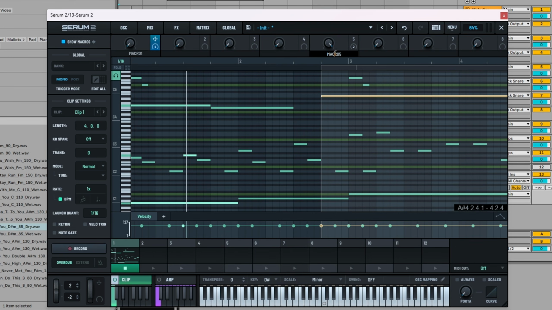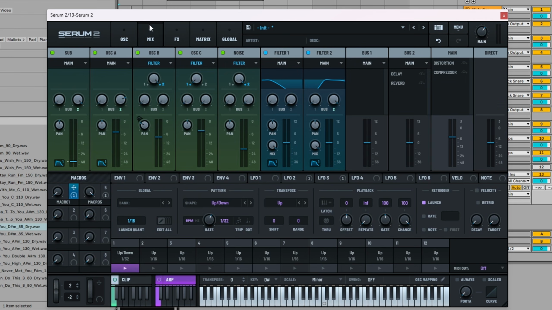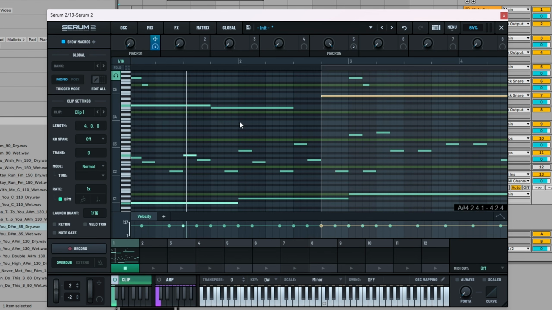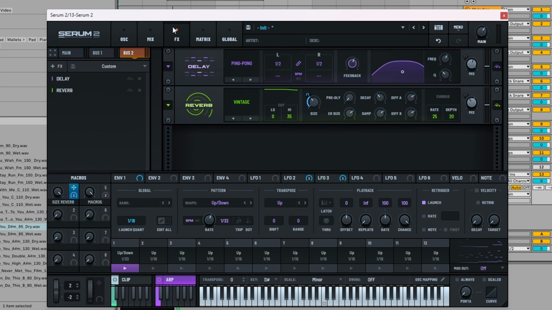Let's rename it so we know what this is. I want to do the first one. This is the size of reverb. It's going the wrong way.